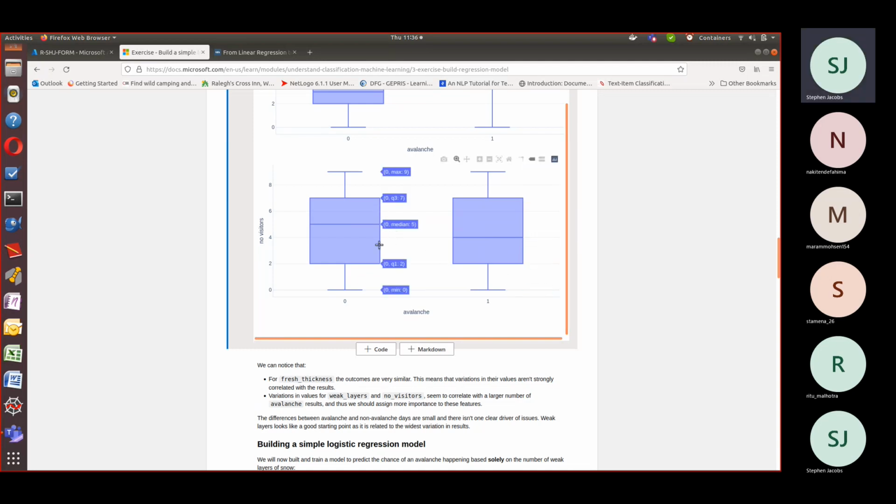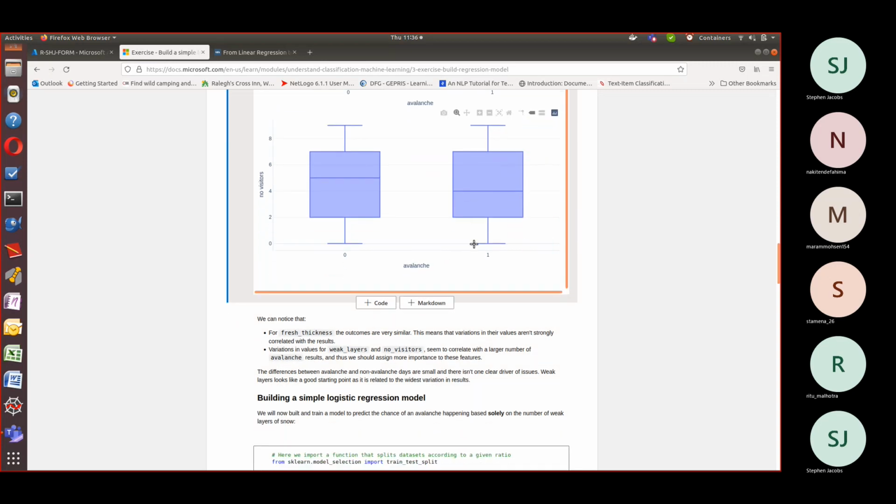Well, the range is kind of the same whether or not you get the avalanche, but the median value here is different between 4 and 5. Yeah, you get quite a large range you can use.